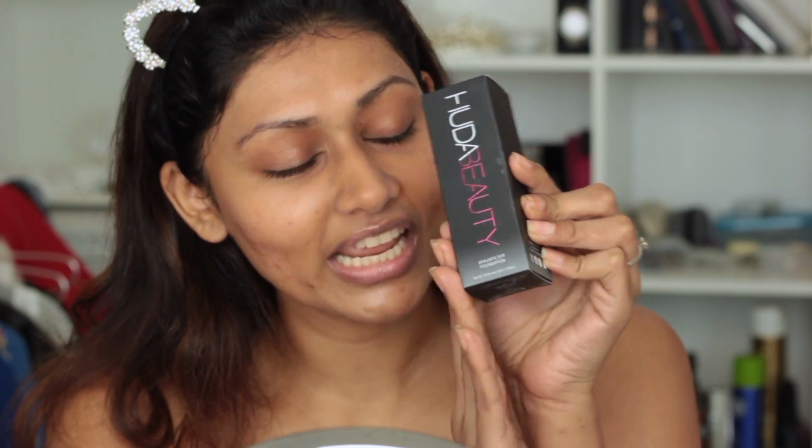Anywho, I got my Huda Beauty foundation in the color Macchiato. I'm just going to read out the directions quickly. Use a pump or less. Apply foundation evenly all over the face with a dense brush or beauty sponge. For best application, pair with the Huda Beauty Complexion Perfection Pre-Makeup Base. Alright, so now my face has already been primed. I don't have her primer to try out with me today, but I am going to take just one pump.